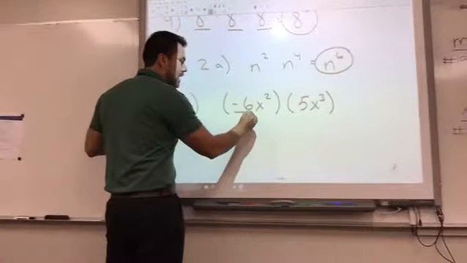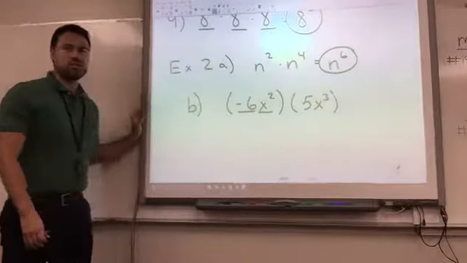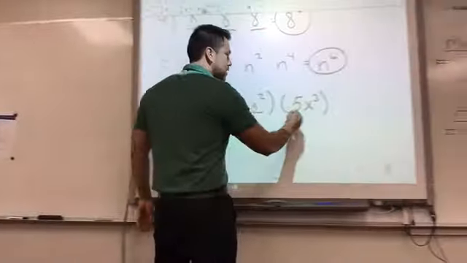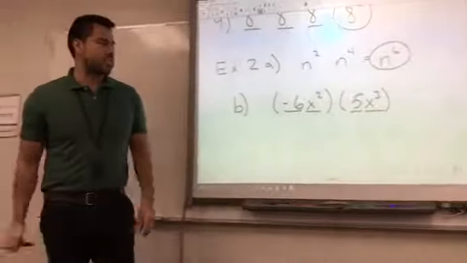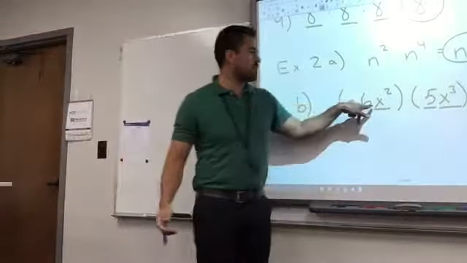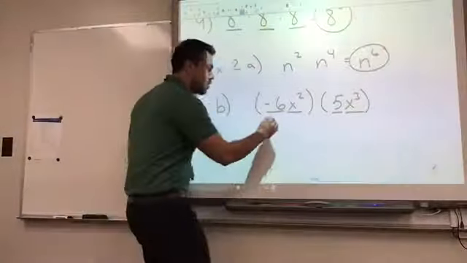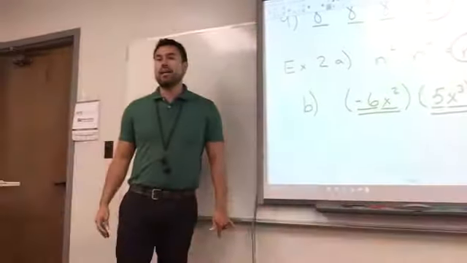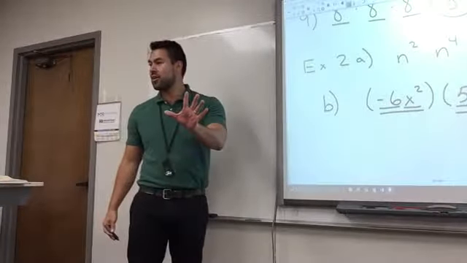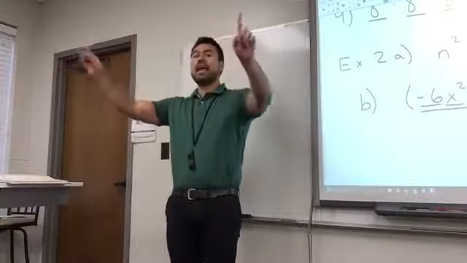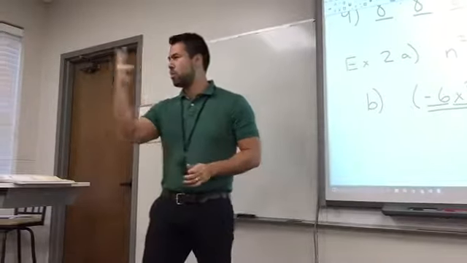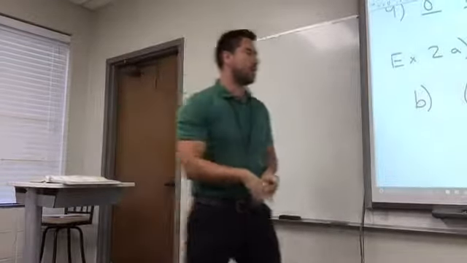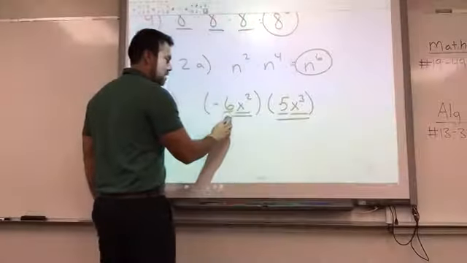What's going on between negative 6 and x squared? What operation? Marissa? Multiplication, right? These are being multiplied. What's going on between 5 and x cubed? Emma Grace? They're being multiplied. You guys agree that these two are being multiplied and those two are being multiplied? What's going on between negative 6x squared and 5x cubed? They're being multiplied. It's a giant multiplication problem. And you should remember, there are two properties of multiplication that help me to do it in any order I want.